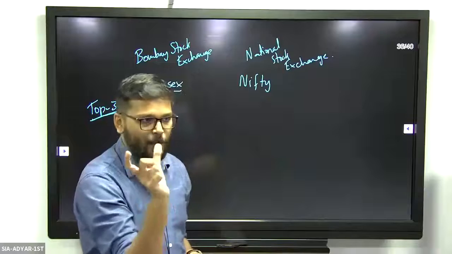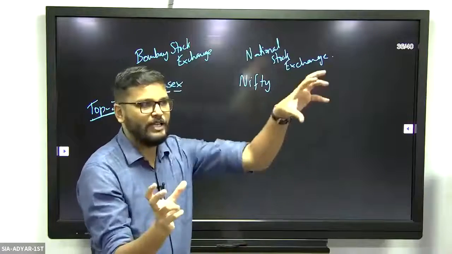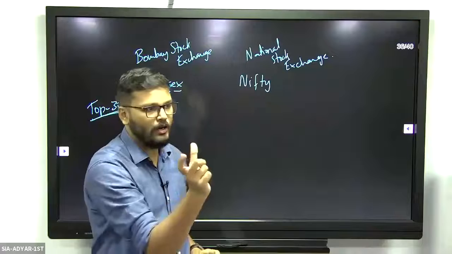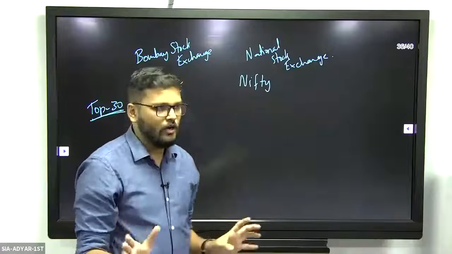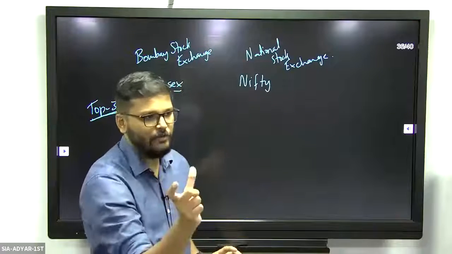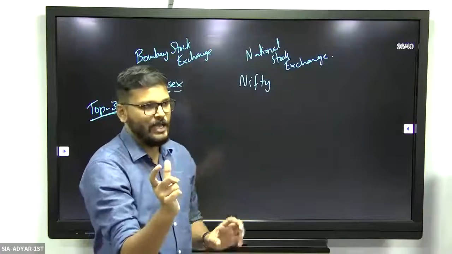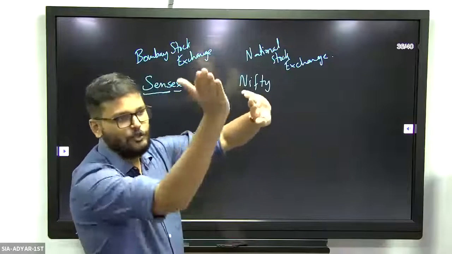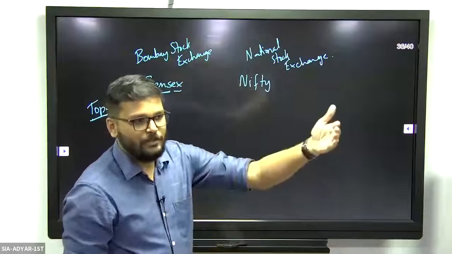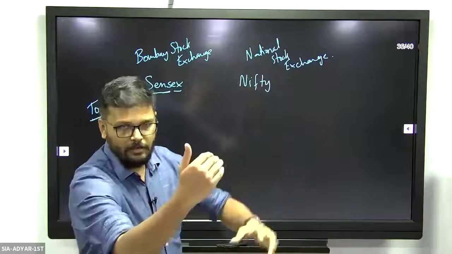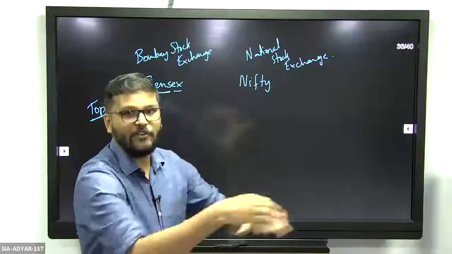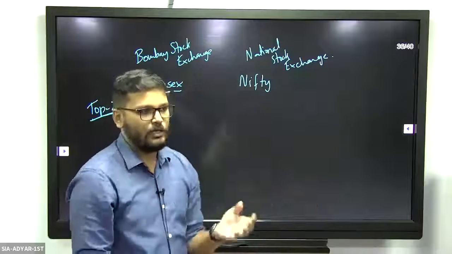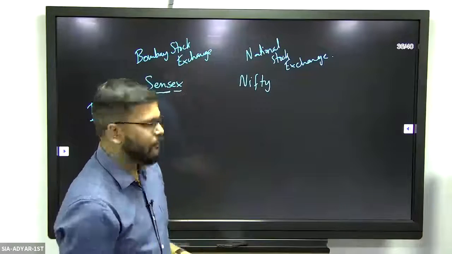Sensex is one number, one value which has been arrived at by giving different weightage to these top 30 companies and translating this into one number. We are not going to go into that, it's not important, but understand that there is a value which is arrived at. That is Sensex. So when the majority of the companies perform well, their market value goes up, and Sensex also goes up. When the majority of the companies do not perform well, their market value comes down. Everyone is trying to sell. When everyone is trying to sell, demand is less, so the market value will come down. So the Sensex value also comes down.